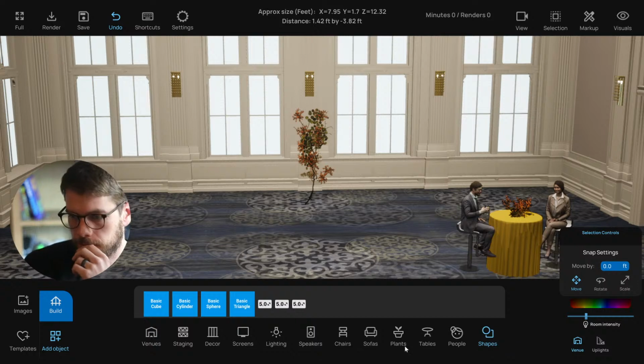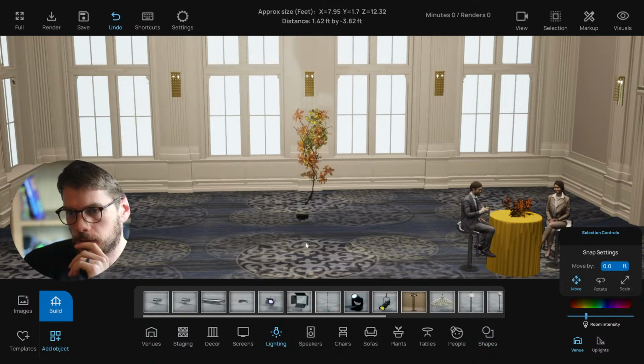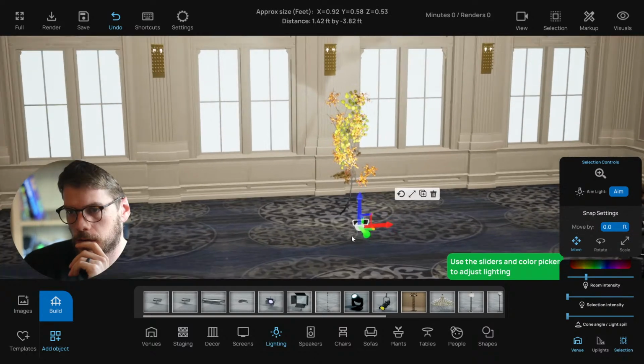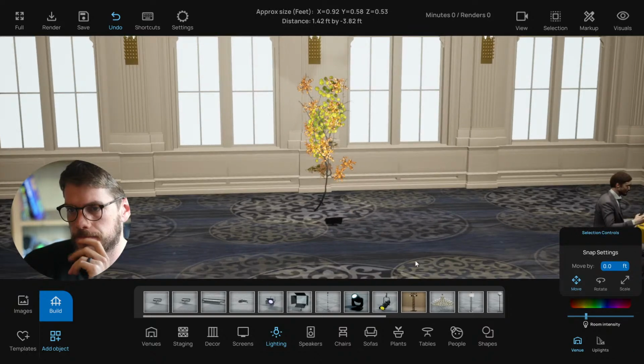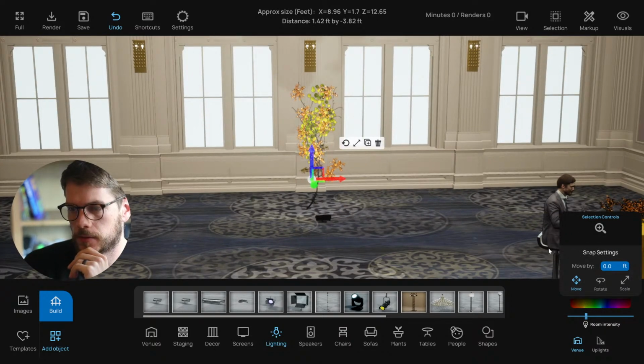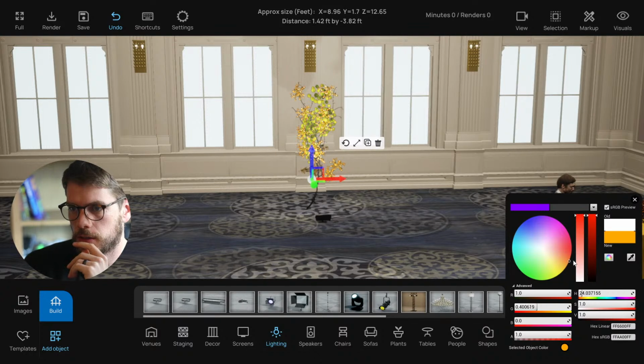I could just go to a basic shape and do something like that. Or let me throw a light on it real quick too. I think maybe it needs to look a little more orangish. Maybe the green one.